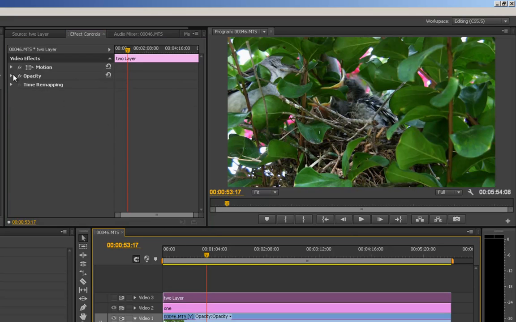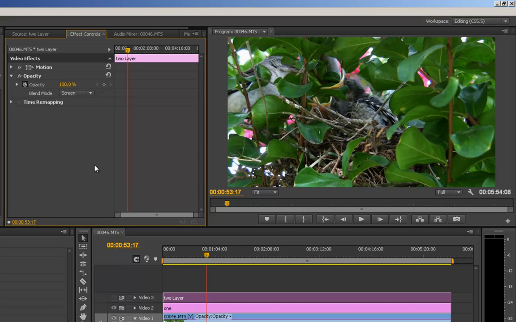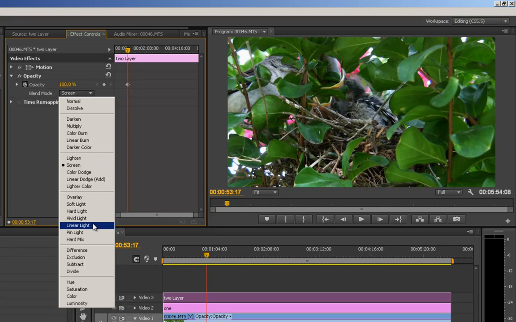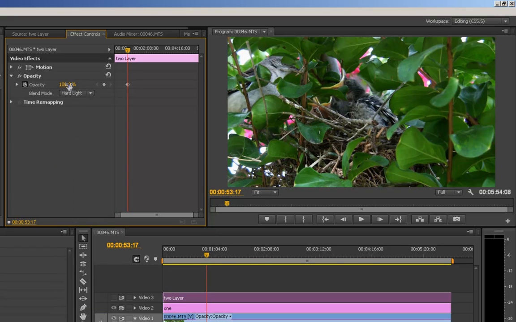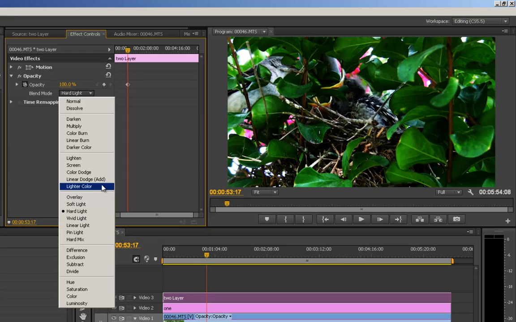Now the other layer you're going to drop down and maybe do like a screen or a hard light. Let's do a screen here. Well, it's going to click the layer on first. So go back to screen.